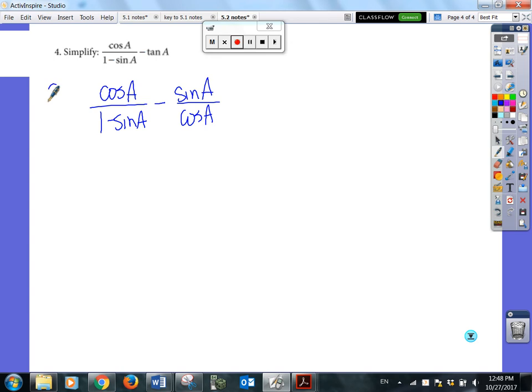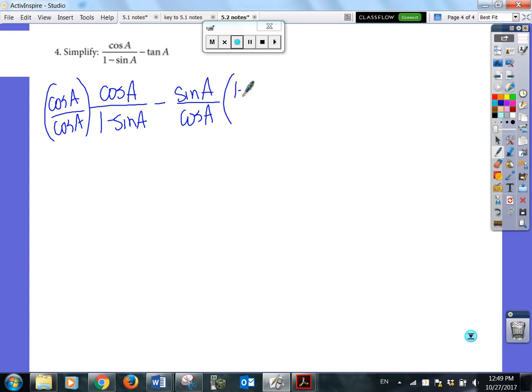So, this side we have to multiply by cosine A over cosine A. Now, if you're going to show that you're getting a common denominator, you have to show it correctly. You cannot just multiply by cosine A. That is different than cosine over cosine. Multiplying by cosine versus multiplying by cosine over cosine is completely different. One of them's multiplying by cosine, the other one's multiplying by a version of 1. So I don't have to see this, but if you write it, it has to be right. Don't be halfway. Halfway is wrong. Okay, don't be lazy. Either don't write it at all or write the whole thing.